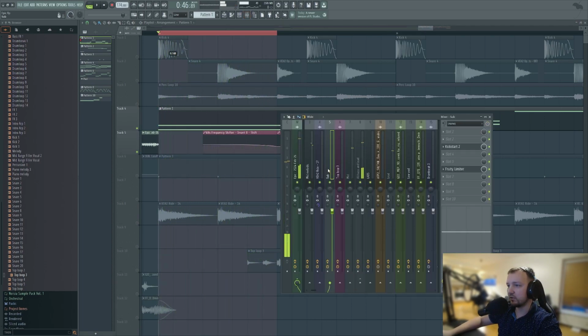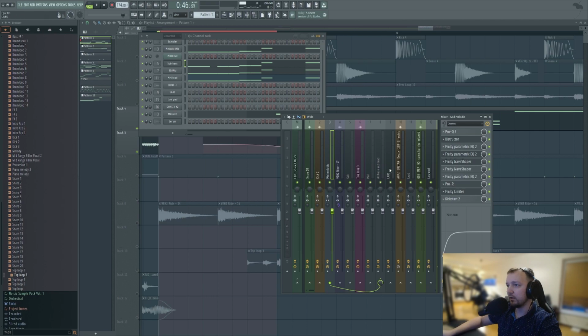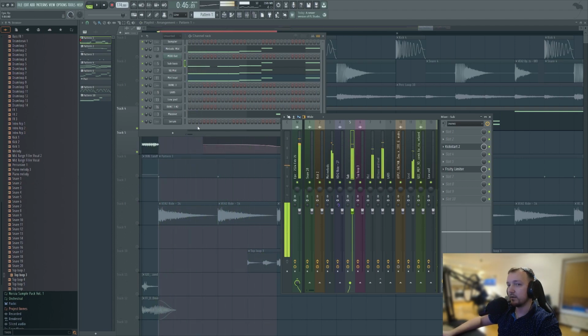So what I'm gonna do here is find this sub layer, and oh yeah, you can see the mistake is that I accidentally put my sub bass to a different mixer track. So I'm gonna put it back to 5, and you can see that the other basses like the mid melodic layer and the mid layer are all connected to these bass and lead sounds, and the lead layer is here as well. But the sub layer, you see, it's separate.